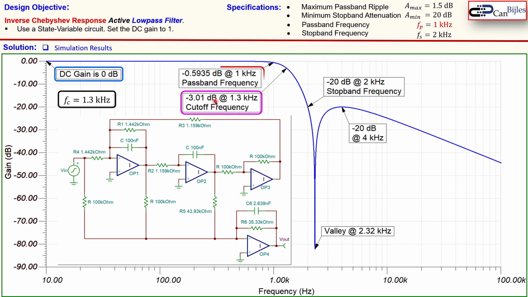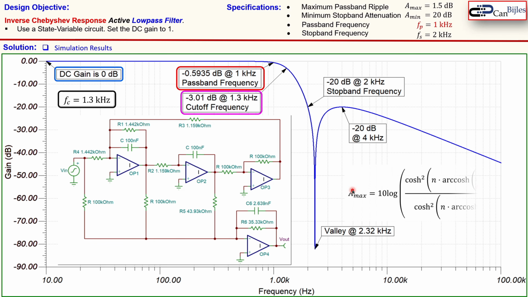That is perfect. We also see the passband gain at 1 kHz, which is actually what we had given in the specifications, is here minus, let's say almost 0.6 dB, so minus 0.5935 dB, which is definitely smaller than the 1.5 dB we were allowed to have. So this is indeed according to the specifications, but how do we calculate that actually? Because this is much smaller than the value. So how do we calculate that?